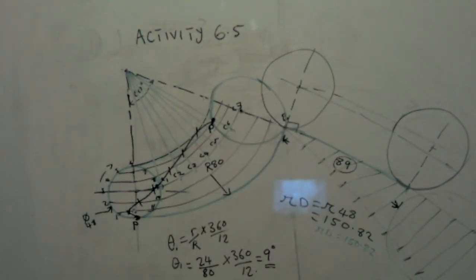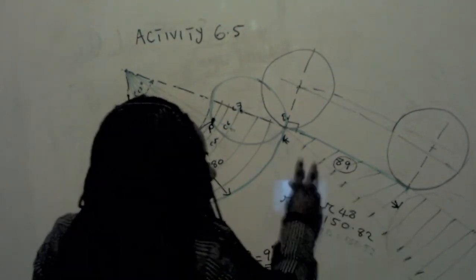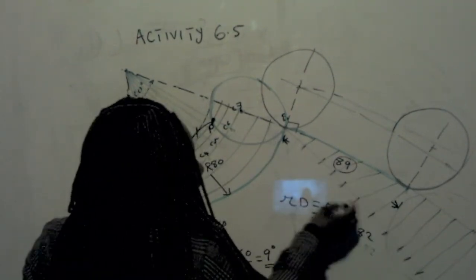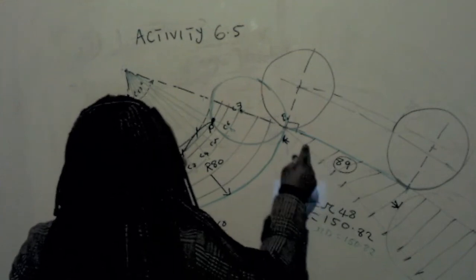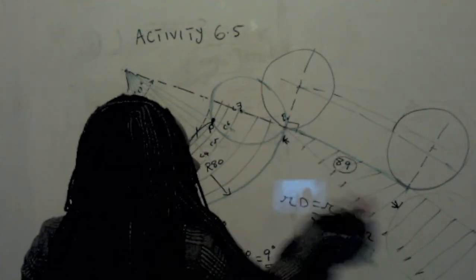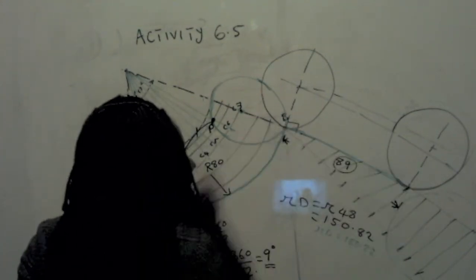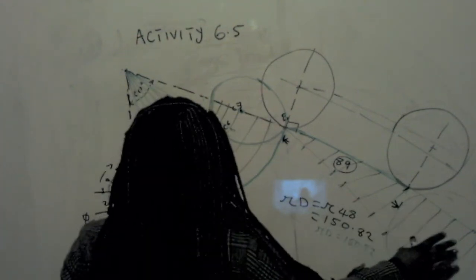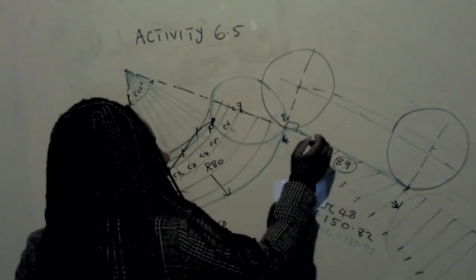When we come to the cycloid, you have done the pi times diameter, and we find there is only 1, 2, 3, 4, 5, 6 points that I'm going to consider that are falling within that rod length. I'm not going to consider the rest. So the first division is this one.